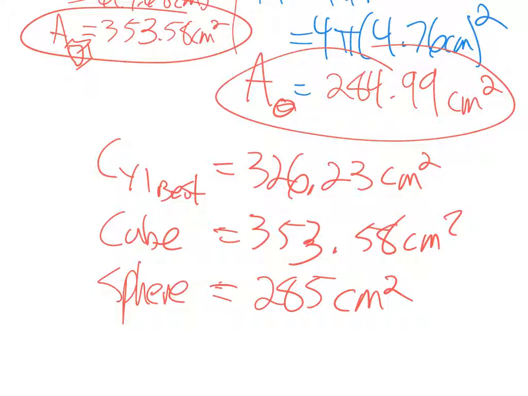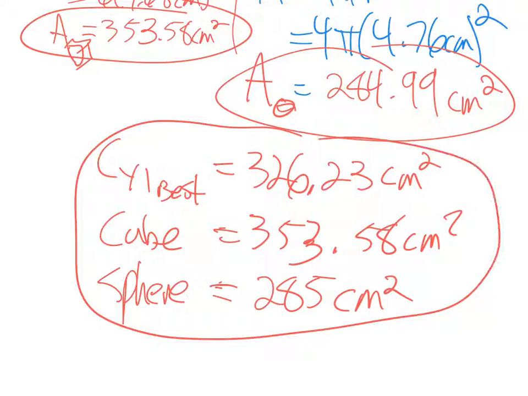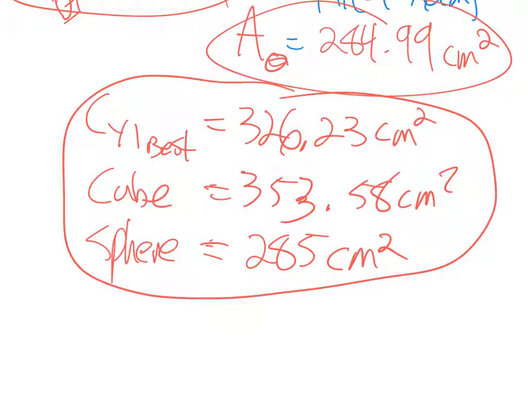Okay, it has the least area for a fixed volume. Remember that all of these shapes had the same volume. So they all would hold the same amount of fluid that you might drink, or chocolates, or if it was a present, you can say that all three of those shapes hold the same amount, but the sphere is actually the most efficient shape. It's number 1. The cylinder is number 2, and number 3 is the cube.